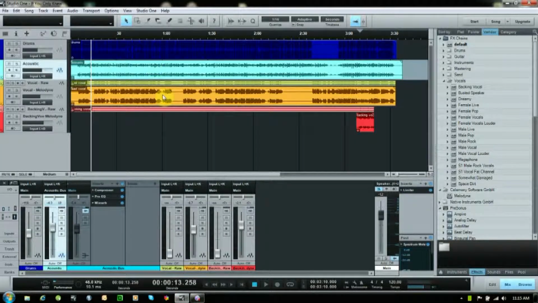Hey guys, back with another quick video on how to create stereo imaging out of a mono track using Studio One Release 2. I did a video on this for Mixcraft 5.2, but it is a little bit different in Studio One, actually easier to do. And I thought I'd put something up to show you.